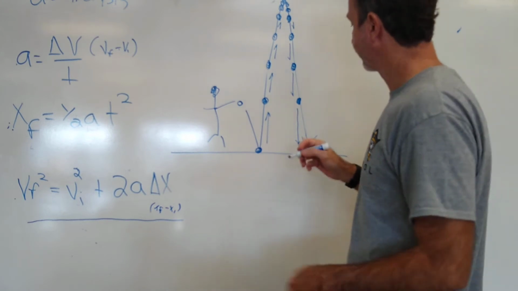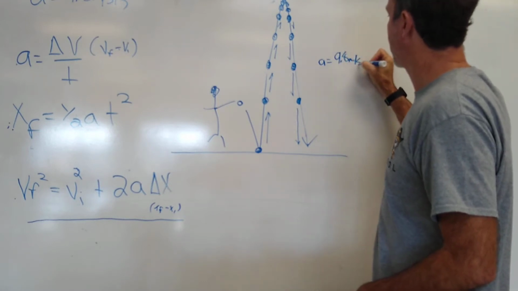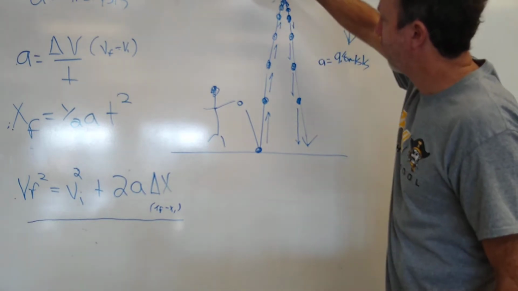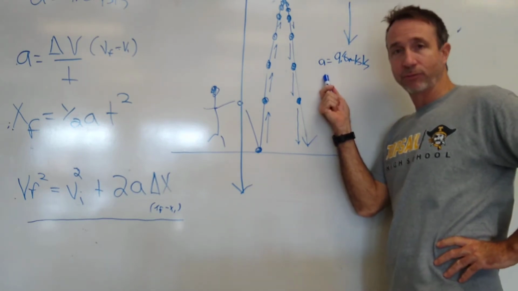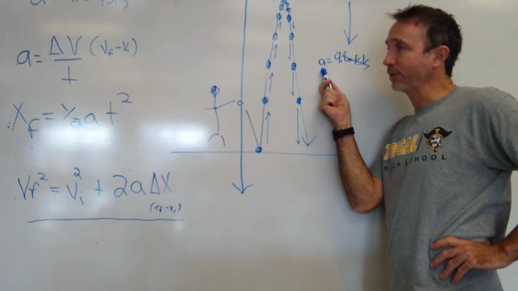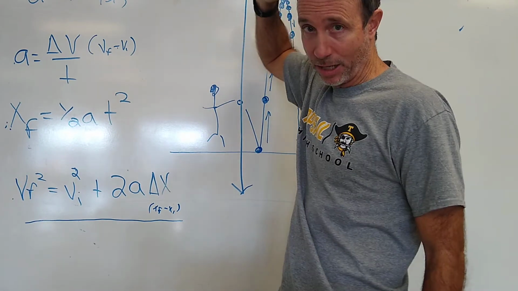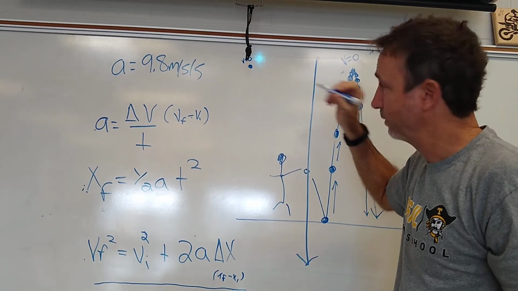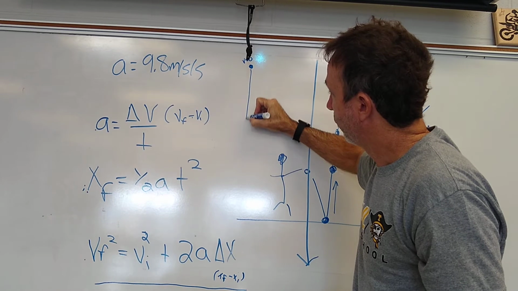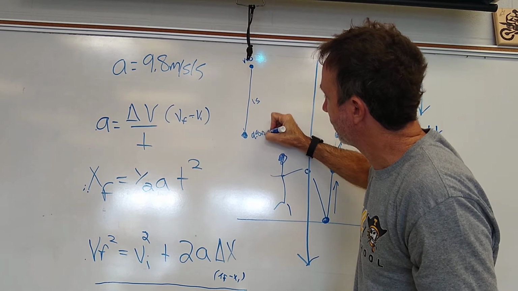The other thing we need to know is that the acceleration here the whole time is 9.8 meters per second per second down. So the whole time the Earth is pulling this thing towards the ground. Now, what does acceleration really mean? It means if you have a ball and you let go of it, its initial velocity is 0. And on Earth, 1 second later, the ball will have a velocity of 9.8 meters per second.